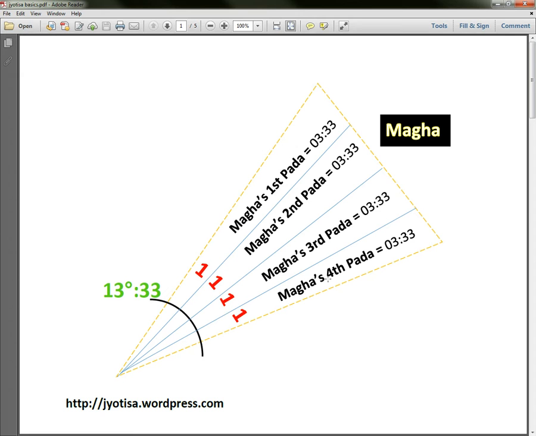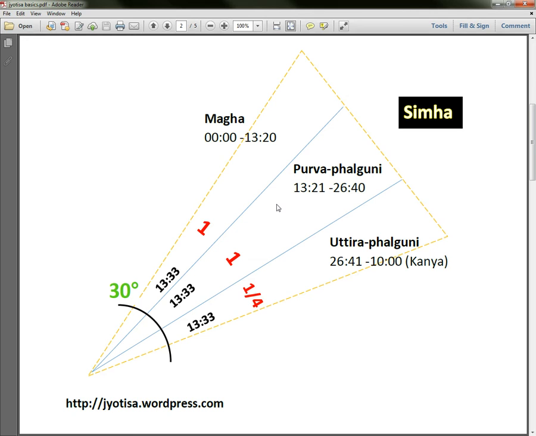All the nakshatras, I'm sorry, will have 4 padas. Now 4 padas in a Rasi, you will have 9 padas altogether. How do we get 9? Because remember, a Rasi is not actually 3, it's 2¼.